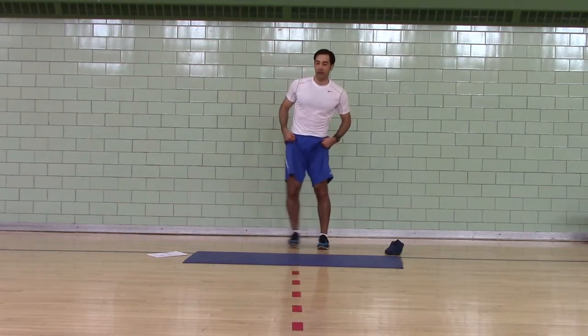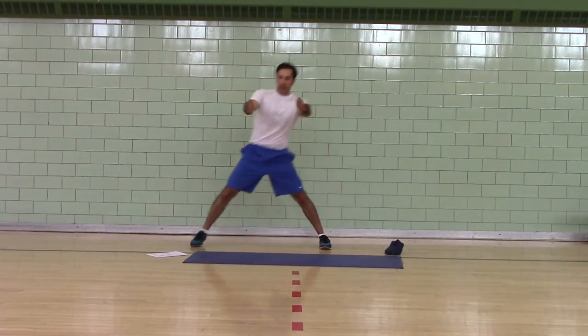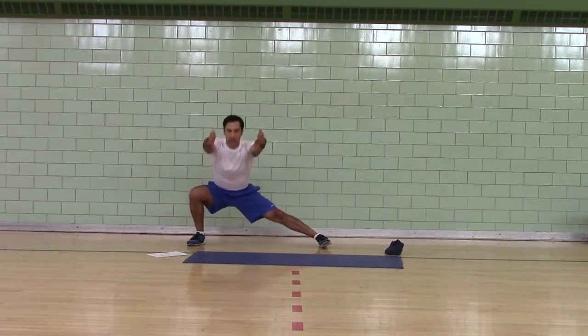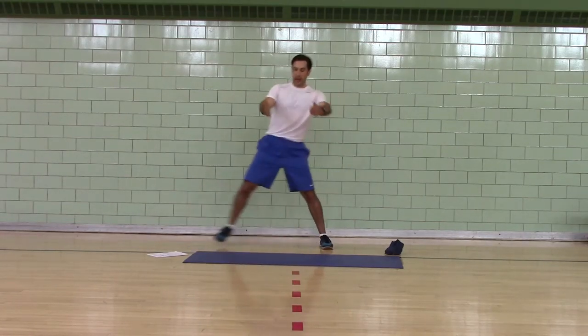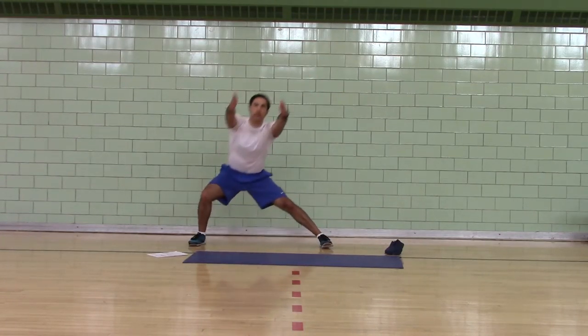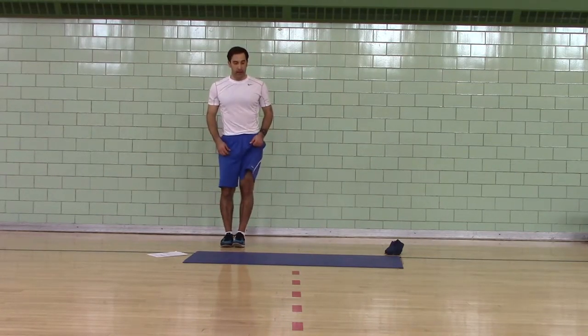Now you're gonna step, reach together, 8 times. Instead of a lateral squat, this is a lateral lunge. You're moving in the frontal plane. Okay, step into the other side.